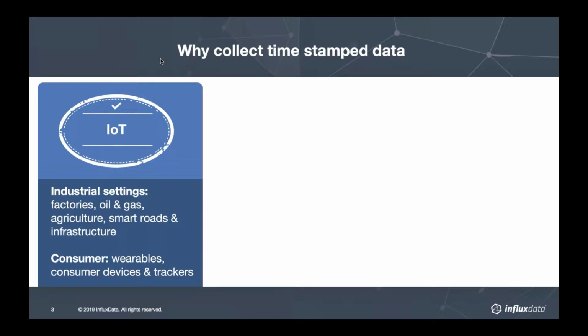But there is another segment in the IoT market, which is what we call consumer IoT or wearables. In this case, the difference is that the time series is actually the service. It's not the device, and the UI is just a wrapping. When you wear a device that tells you how well your heart is doing, if you are consuming the calories that you ate, that you are exercising well, what you are consuming in reality is a time series about yourself. So this is a tremendous driving force for collecting data on a time base.